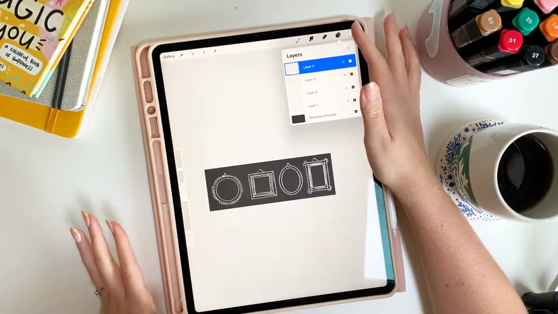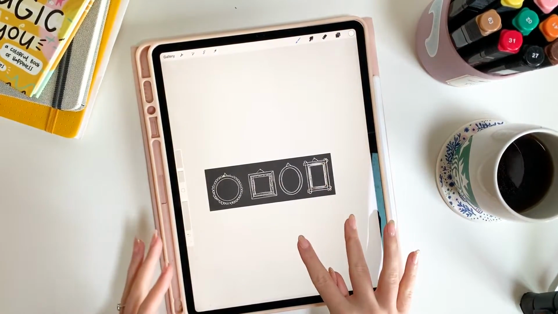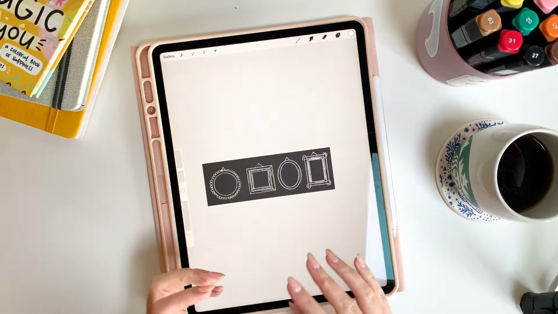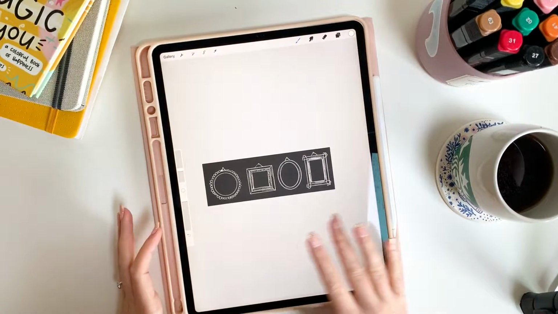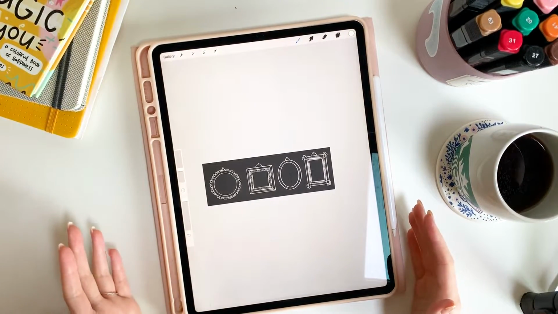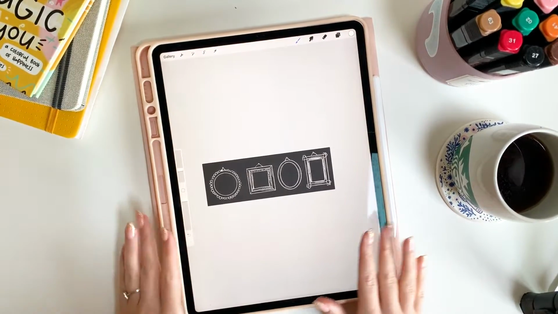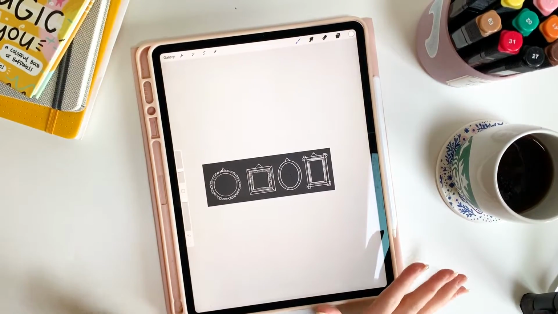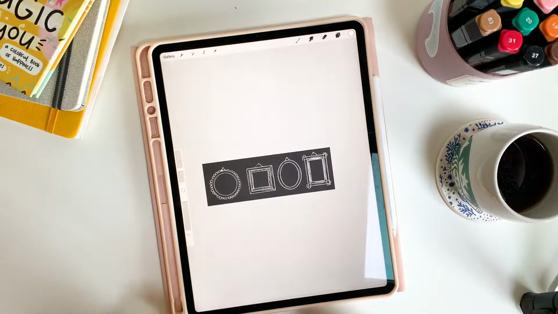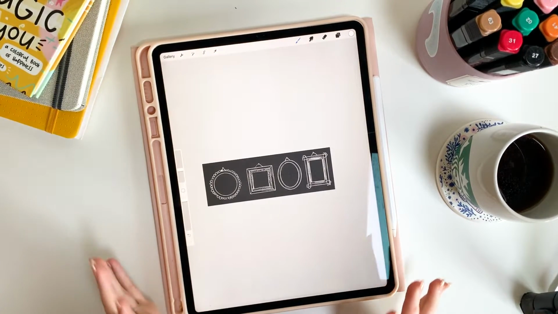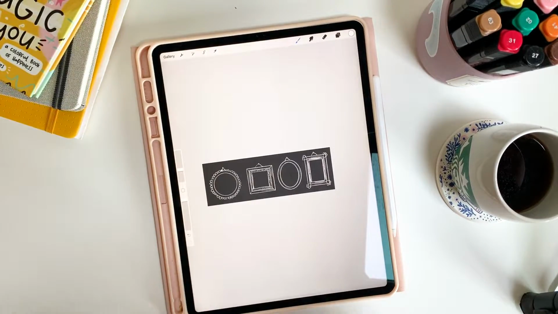Even though they're my sketches, I'm still going to keep them on a separate layer. And the reason for that is that my next step now is going to be resizing them and maybe even duplicating some of them so that I can add some more frames across this space. Obviously, if you wanted to keep it as just 4 frames, you could absolutely do that. Even just as it is, it's quite a nice layout, but I would like to kind of resize some of them, duplicate them, and really create like this gallery wall effect that people can scroll through and see lots of different photos on.